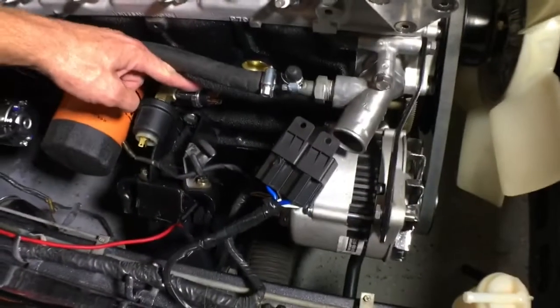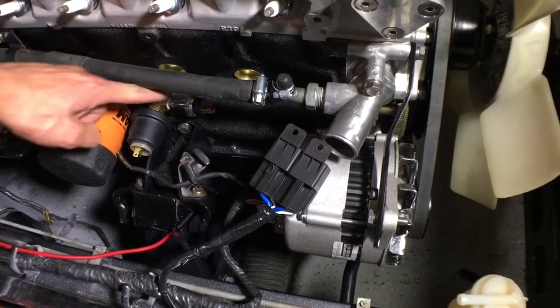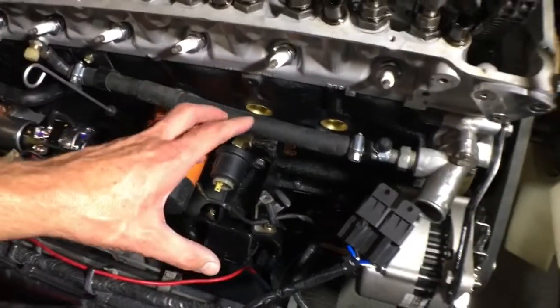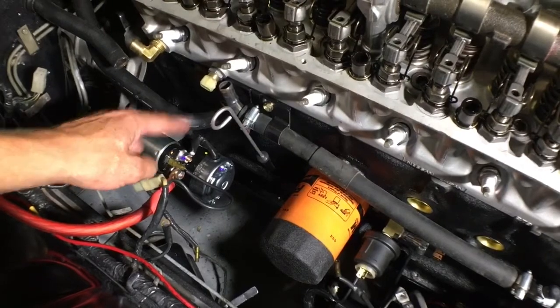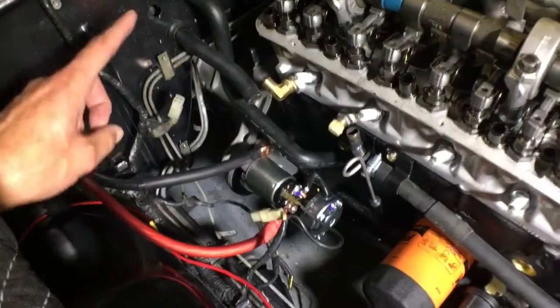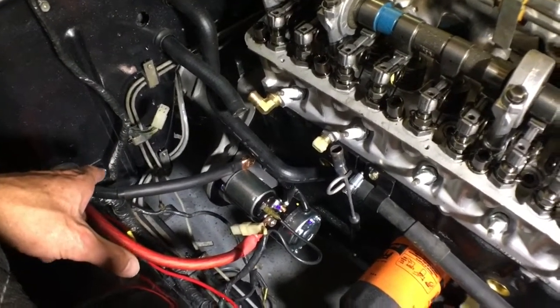Here in the engine bay, we've already added the oil pressure sensor switch — it's a three-prong switch teed into the oil pressure sensor. What we need to do here is do some wiring with the relay, and we're going to use some power from the solenoid starter as well as some constant power from the battery. We'll wire that through the firewall into the ignition and also to the fuel pump. Let's head to the bench and go over that wiring diagram.